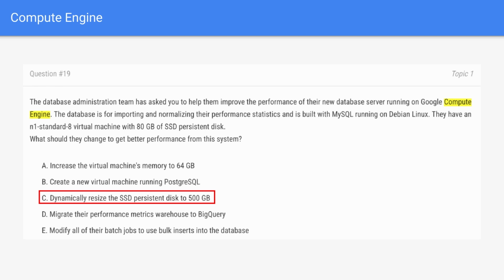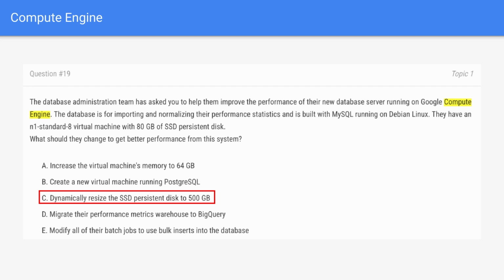So A is incorrect, and for B, well, we can't say that the performance is guaranteed in the second case. Each DBMS has its own strengths, and it cannot be option B. Now, option C is our answer, so we'll look at that last. Let's check option D. Move their performance metrics to BigQuery. The reason we're currently using MySQL is to handle OLTP transactions, and BigQuery is commonly referred to as OLAP, which we typically use for data warehousing, so it cannot be the correct answer.